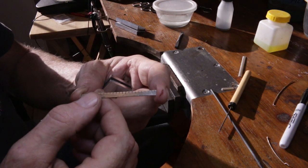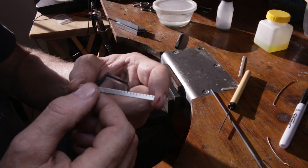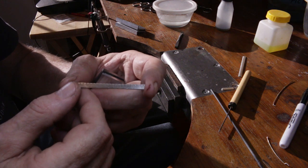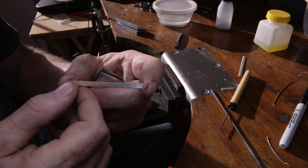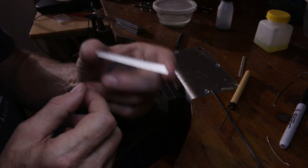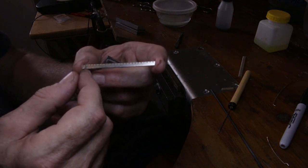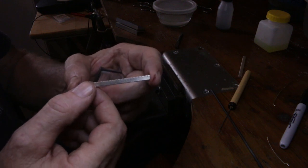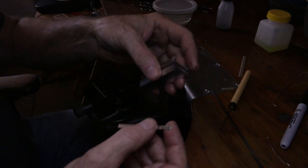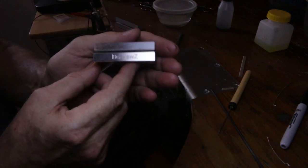But I know that only a small percentage of jewelers are also engravers, and even if you are an engraver, you know how difficult it is to engrave perfectly straight parallel lines. So I wanted to figure out a way to make this process more accessible to non-engravers and easier for people like me who have been doing it with engraving tools. So I came up with this tool. It's called Bez-jawZ, as I mentioned earlier.